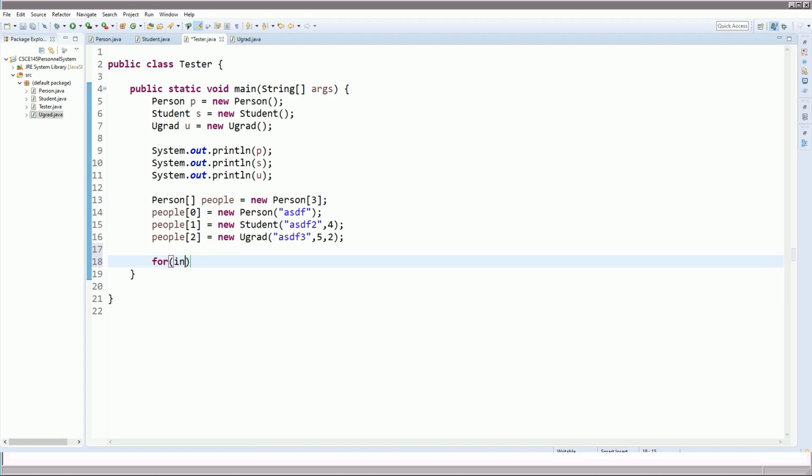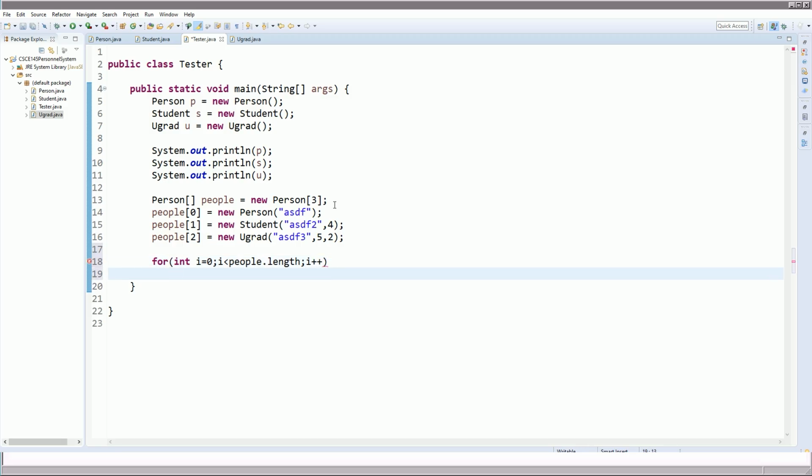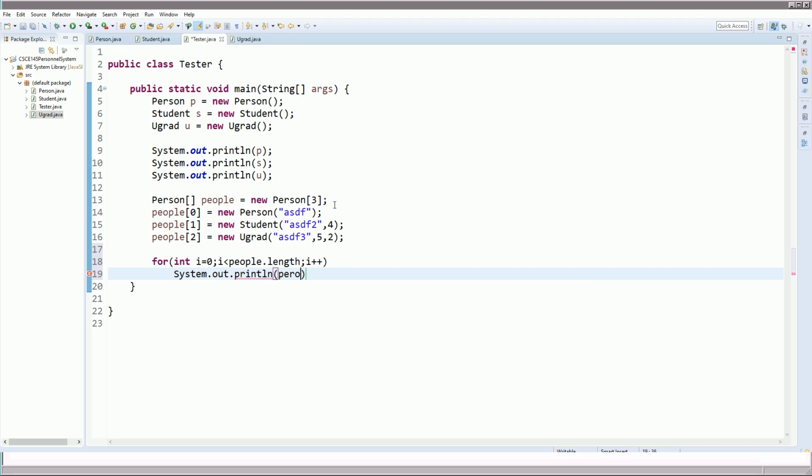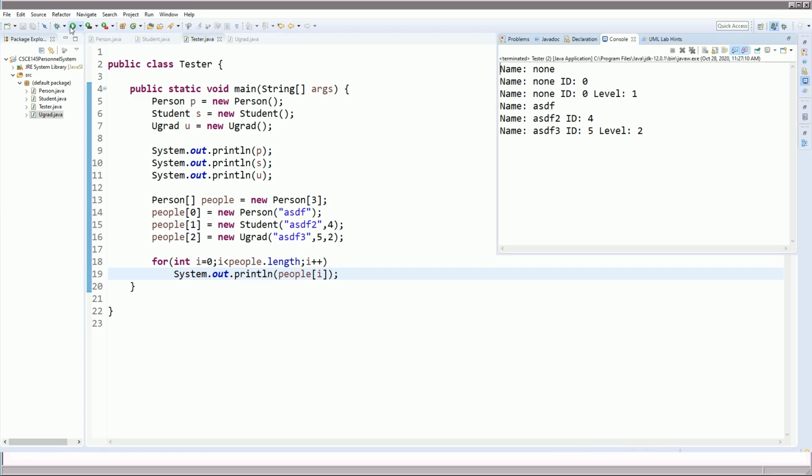So then, for int i is equal to 0, i is less than people.length, i++, System.out.println people at index i. Watch what happens.